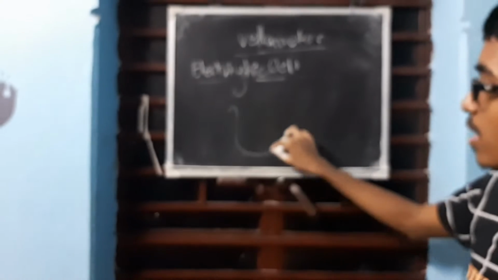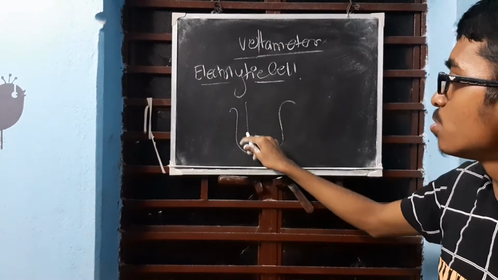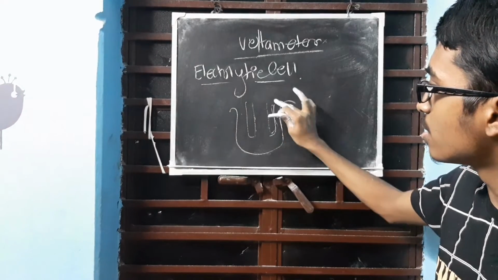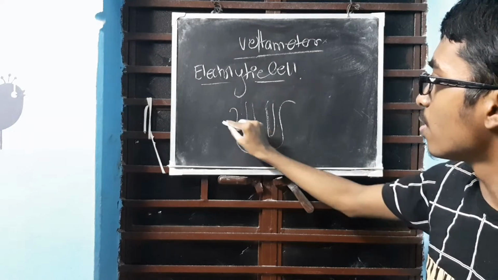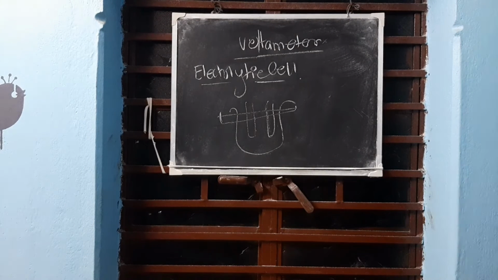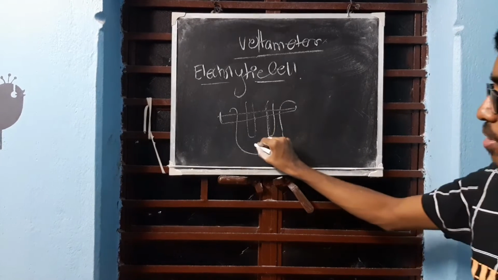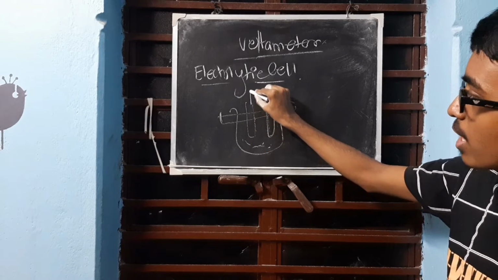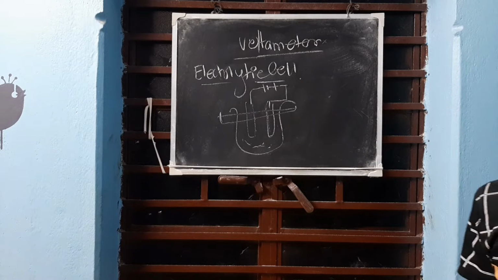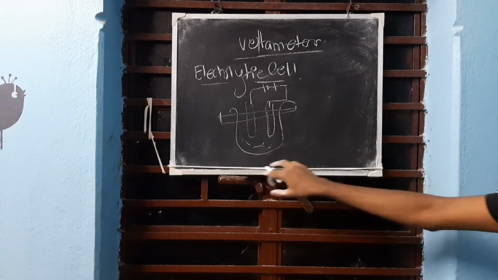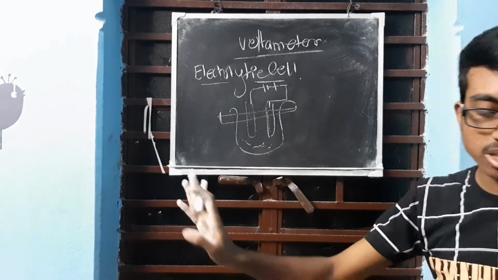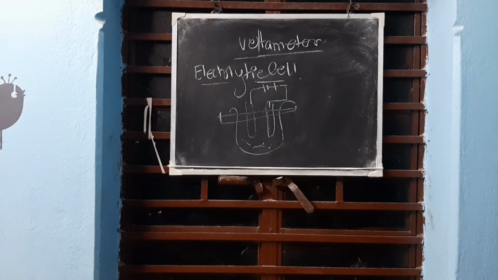It's basically, if we take a vessel like this, then there are two electrodes like this. I am drawing freehand, so do not judge my drawing, please. There will be some electrolyte, whatever electrolyte you want to give. Then there will be a connection with a battery over here. So this is going to be an electrolytic cell setup. Two electrodes are there, electrolyte is there, battery, and the circuit is completed. Clear? Circuit is completed.